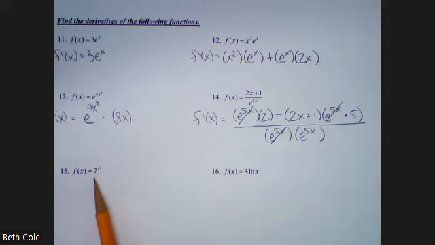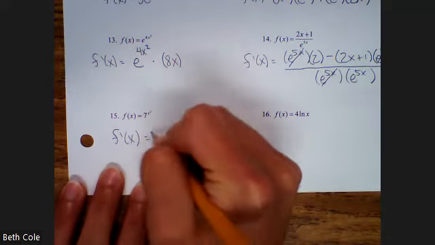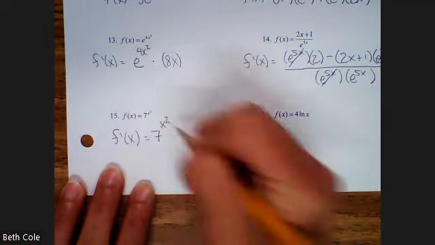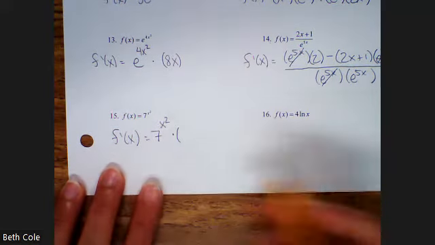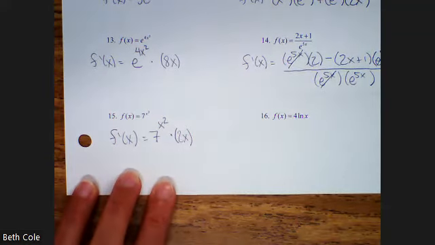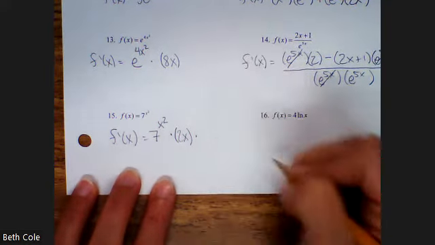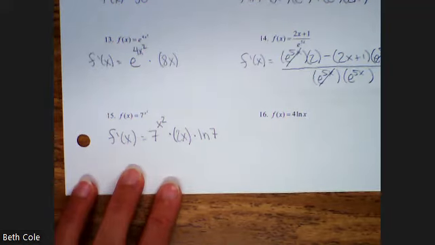And then here's an example of one that's not e, it's 7 instead. So it would still be itself, 7 to the power x squared. And there would still be a chain rule. You would chain on the derivative of x squared, which is 2x. It's just that if it's not e, there's that one extra step. You would chain on ln of 7. So it's just one more thing to remember to put on there. It doesn't make it harder. You just slap that on at the end.